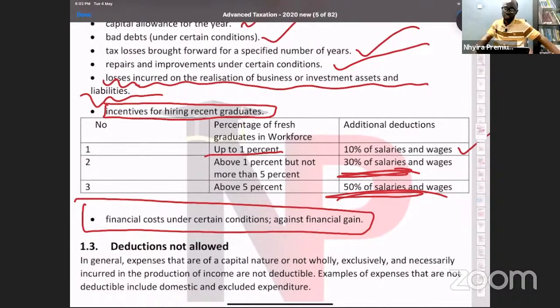So the written down value becomes the capital allowance, because you cannot grant capital allowance above the written down value of the asset. If the capital allowance you calculated is more than the written down value of the pool, that means the pool is no more, then the written down value of the pool becomes the capital allowance that you grant. And where you sell the pool and the proceeds is more than the written down value, then the balancing figure is added to the income of the company and taxed at the corporate tax rate.